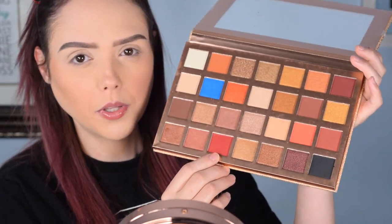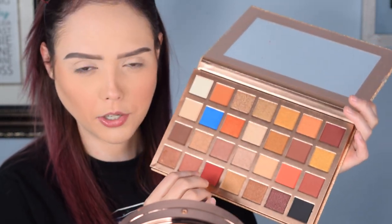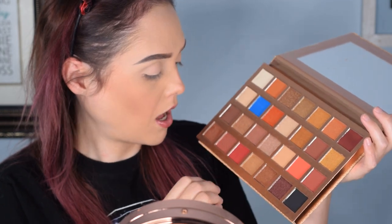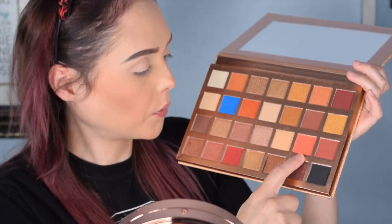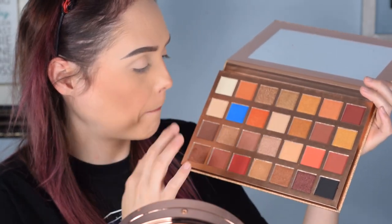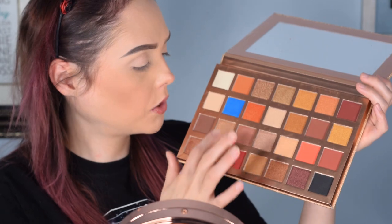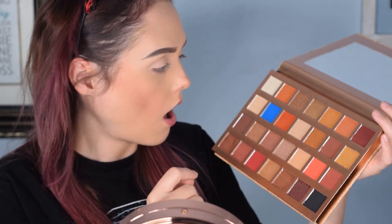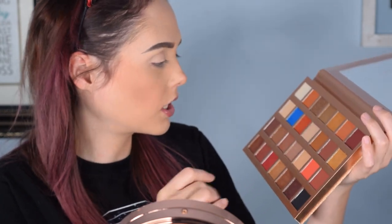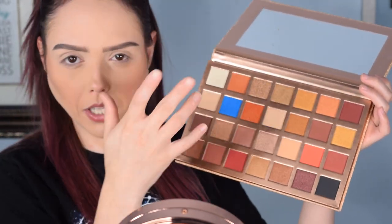Here's the game plan for today. We're going to go on the lid with this shade. We're going to go for a blending shade — I'm wanting to go with the brighter shades in this palette. I'm thinking this one for the shimmer shade, and I may do this one as the blending shade and that one for my lower lash line, because I really want to use that blue for a nice pop of color. Then for a highlight shade, I'm thinking this shade or this one depending on what I'm feeling.